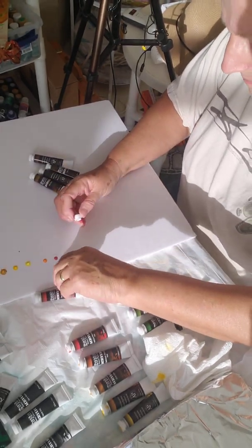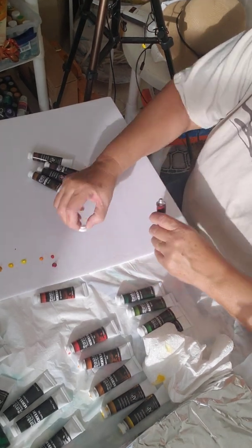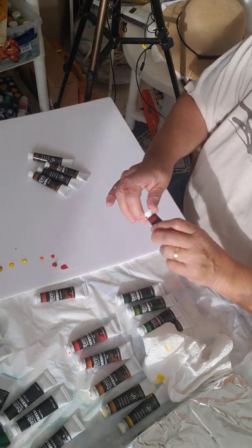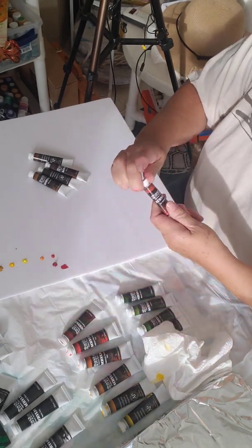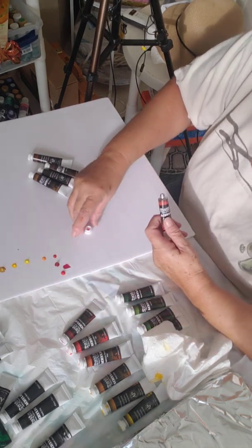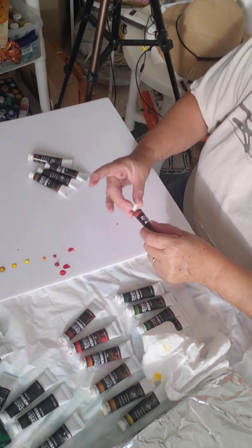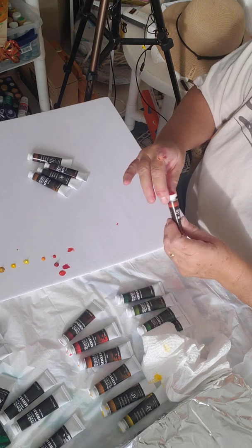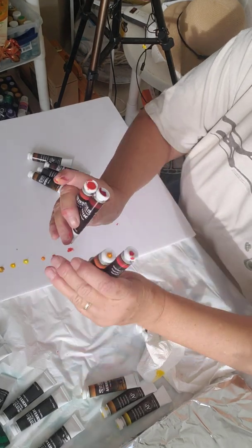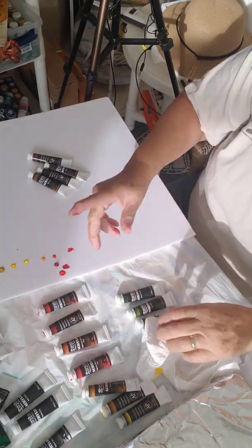Alizarin crimson. That's a darker red. This should be a more orange red, I think. Vermilion. More like a tomato. So I'm putting a little dab on the caps, so I know exactly what I have.